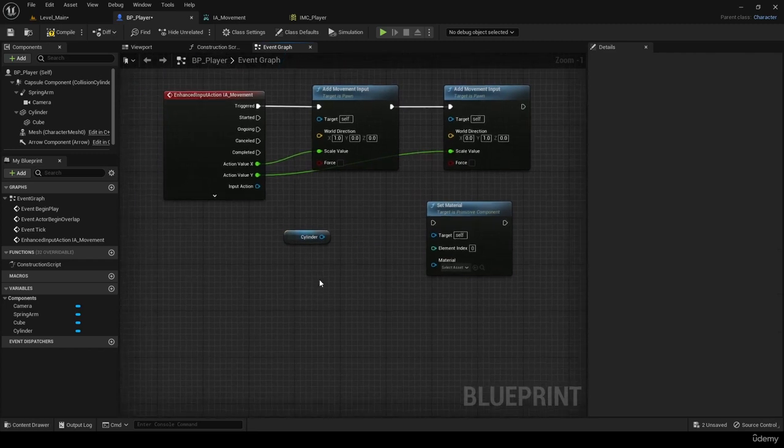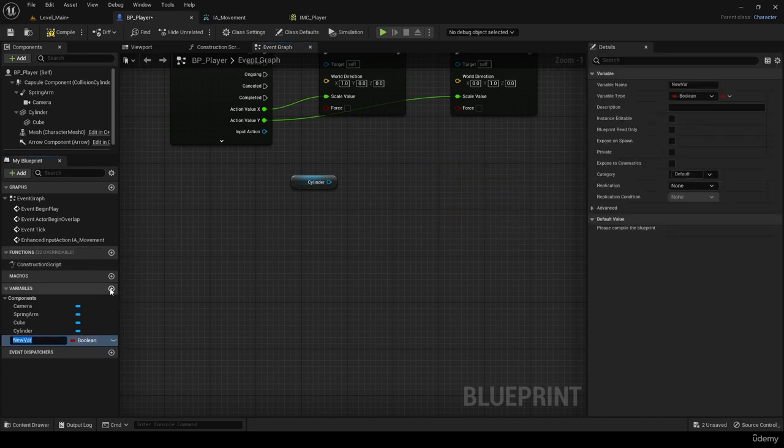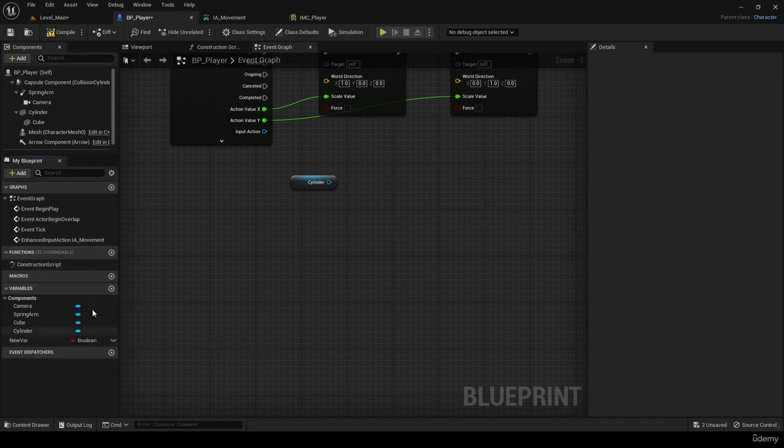Now, aside from that, we have a lot of other basic variables. So let us add a few. Let me just delete this as well. The first one is a Boolean.